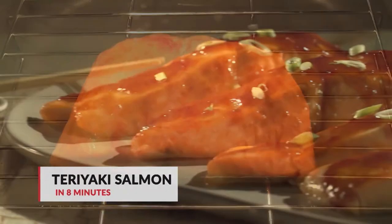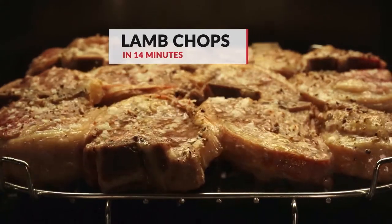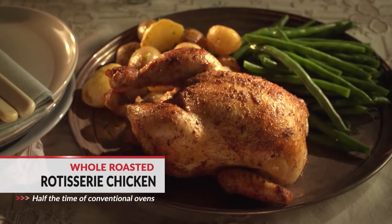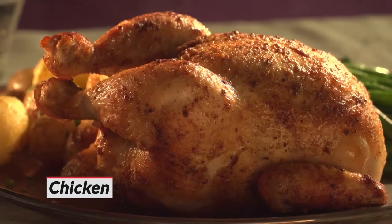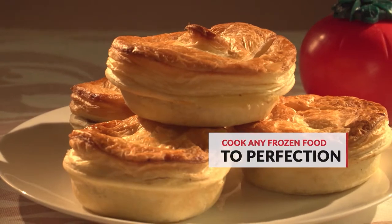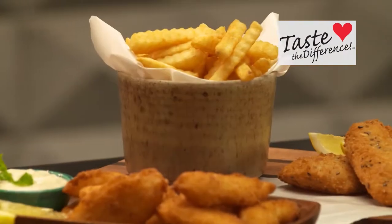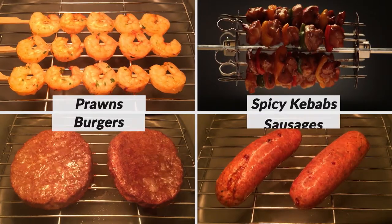Flaky tasty teriyaki salmon in eight minutes, or eight moist and juicy lamb chops in just 14 minutes, or a large rotisserie chicken for a family of four in nearly half the time of a conventional oven. Fresh or frozen, it doesn't matter — steak, chicken, fish, lamb, even frozen pies come out delicious. Everybody can now enjoy hot, wholesome and delicious meals faster than ever before, like crispy fish and chips, succulent prawns, spicy grilled kebabs, burgers, sausages.